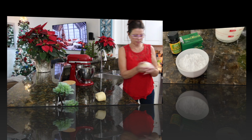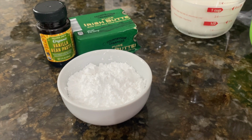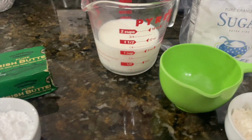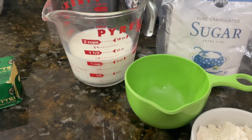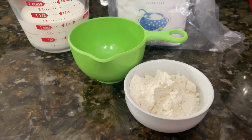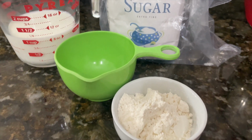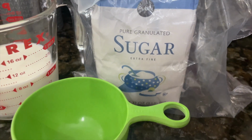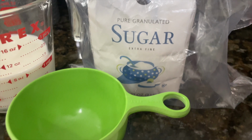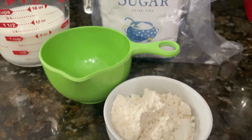For the ermine frosting, you need 12 tablespoons of room temperature butter, a teaspoon of vanilla extract or vanilla bean paste, and 3 tablespoons of confectioner's sugar. 1 cup whole milk, 4 tablespoons of all-purpose flour, and 1 cup of extra fine sugar. I like my sugar like I like my men, extra fine.